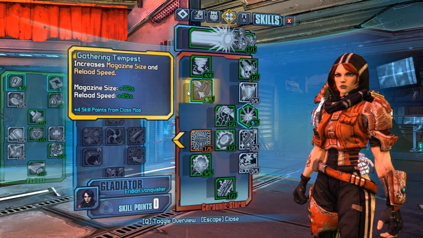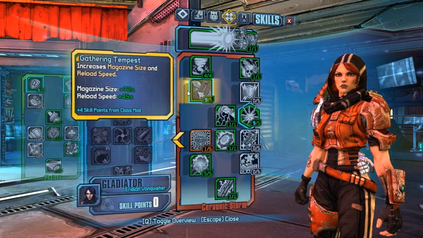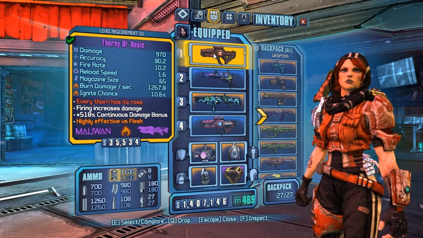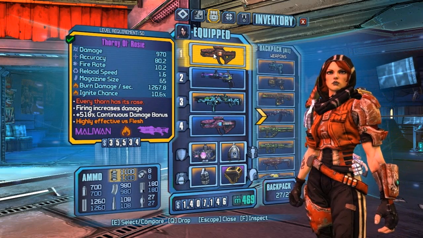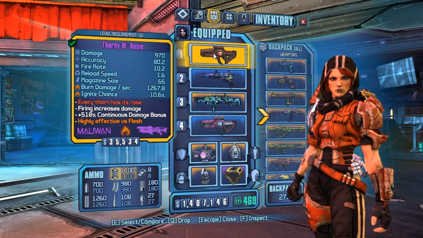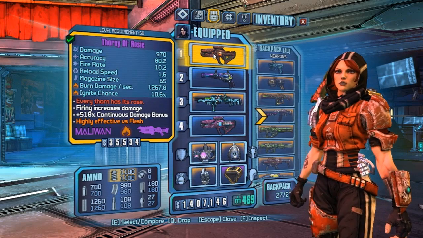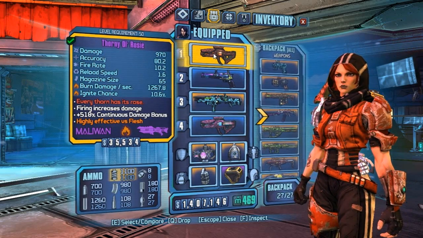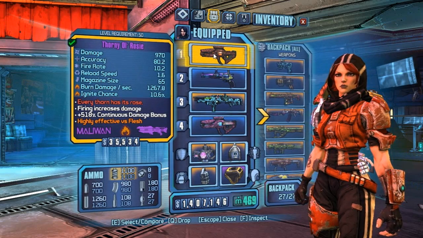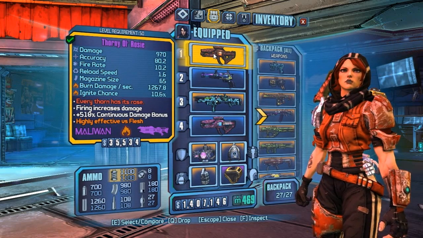Basically, it buffs your magazine size by 72% and reload speed by 45%. Now, magazine size is nice, because it takes my 65 magazine size with the Rosie and turns it into 111, guys. That's a considerable bonus. And since you have to hold down the beam continuously to get the full damage bonus, a larger magazine size is nice. Just in case you get hit or your finger comes off the trigger by accident, then you still have a large magazine to work off of to still get that continuous damage bonus without reloading.